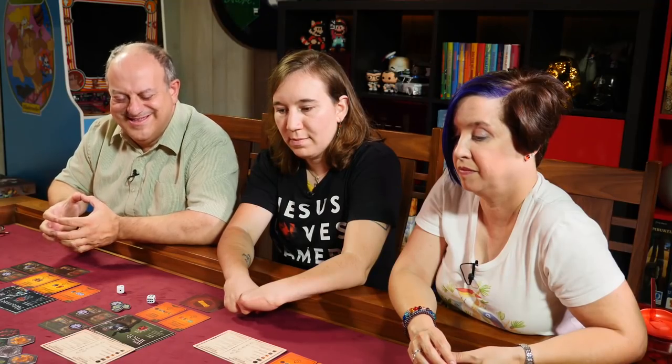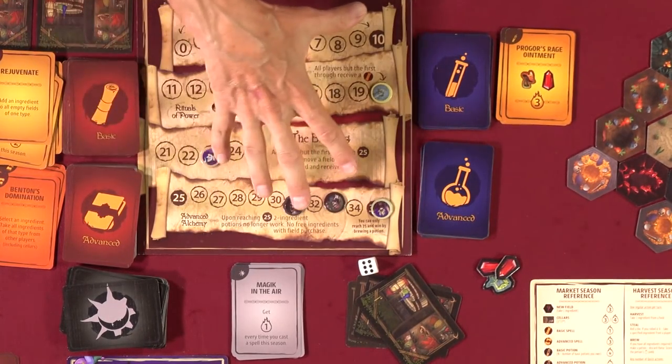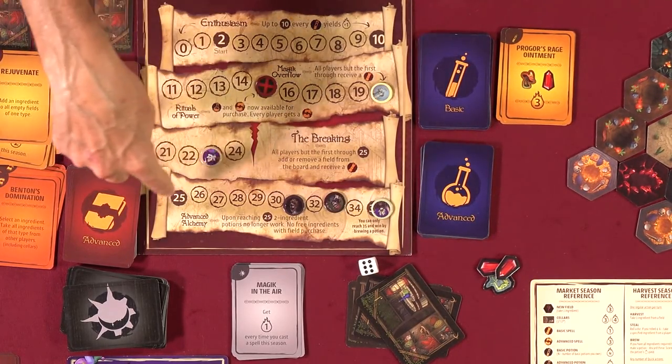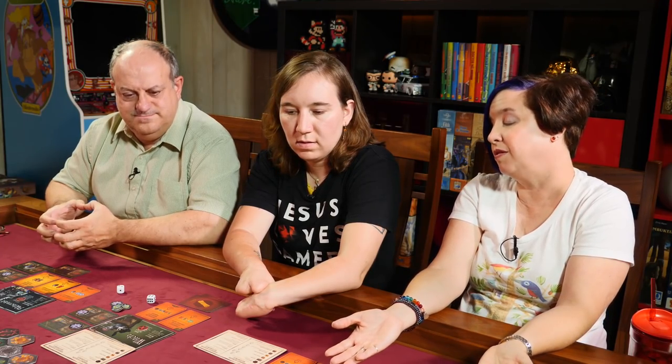And the tokens. Right, but the thing that actually hurts it is this stuff. The score track is weird. It's not great. You know, these are kind of important things that are happening along here. And they're big and you can read it across the table. That's important. It's all there, but I still can't really read it, right? I mean, I'm good at reading upside down, but yeah.